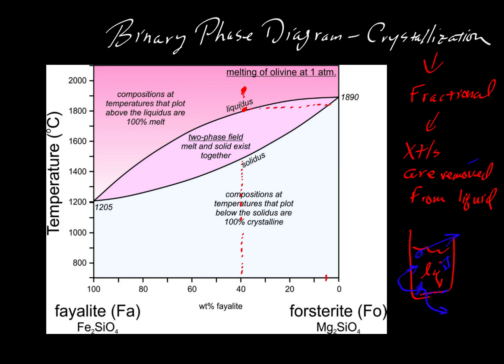In the case of equilibrium crystallization, which we showed in another diagram, the liquids will evolve down this liquidus curve, and the solids will do the same. So at some later point, after a period of cooling, let's say at 1700 degrees, we might have a liquid composition that's here at a little bit below FA70. And then we have solids that would be precipitating out of that liquid. It would be at about FA18, so about 18% fayalite. But the limit to how far the solids and liquids would evolve down these curves would be determined by the bulk composition. By the time we take our bulk composition from here to here, we go from being 100% liquid to 100% solid. So when our solids reach here, there are no more liquids left. The last little bit of liquid would be at about here.